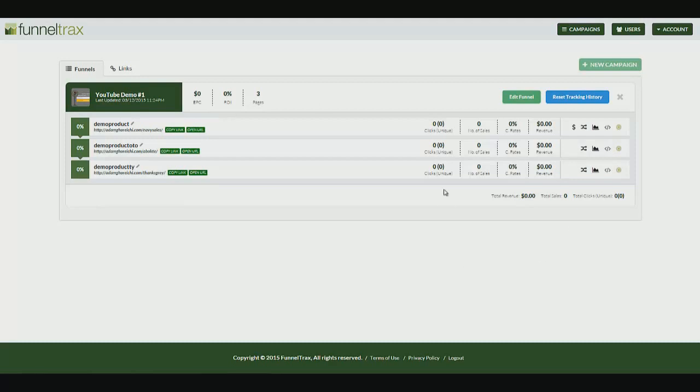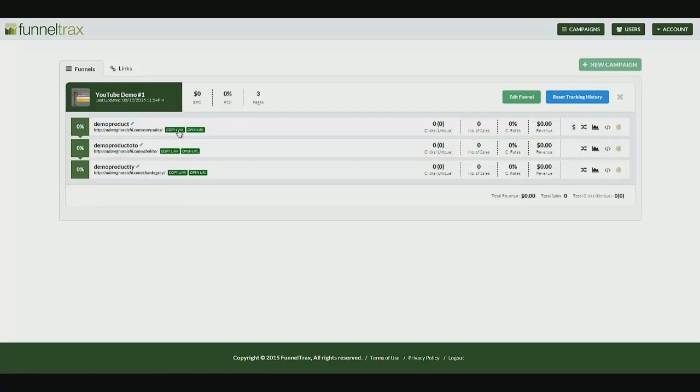You have to know these things when it comes to tweaking your product and identifying what works and what doesn't work. And that's what Funnel Trax is helping you do. It's basically an excellent analytics system along with split testing features, which we can see as well. So we also have the ROI, return on investment.